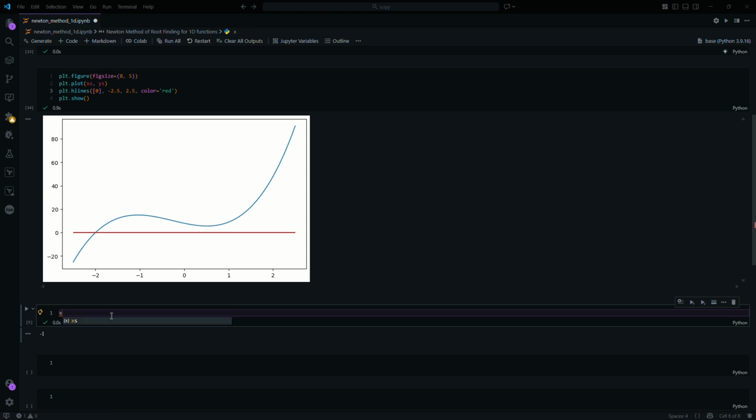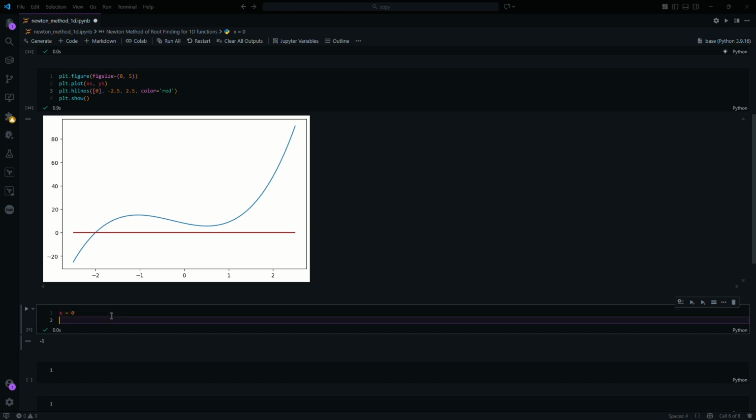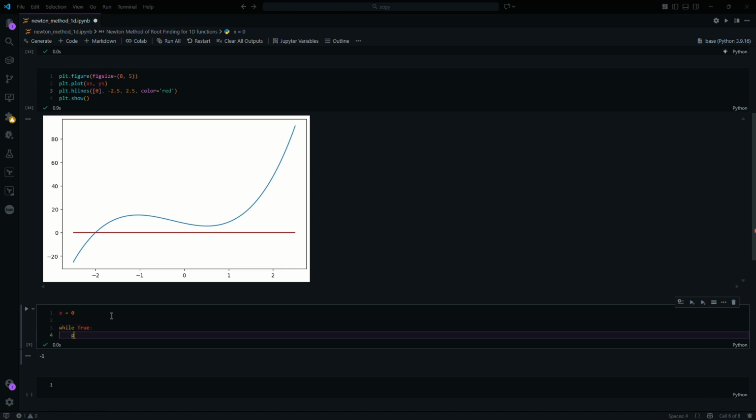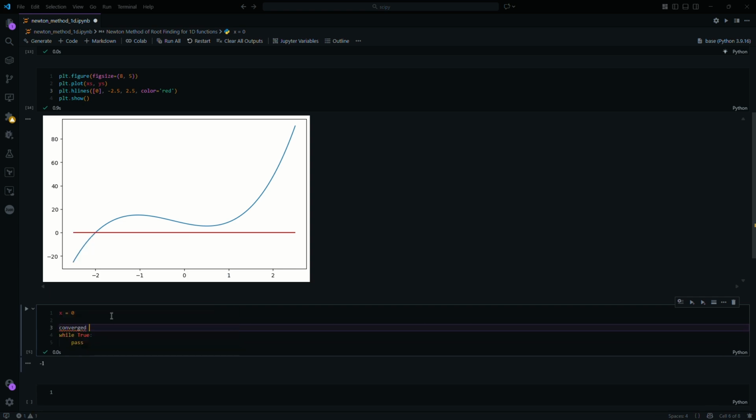So let's say I'm going to start with x equal to 0. That's just a guess. Now I'm going to start a while loop, and I'm going to let it run indefinitely. I'm also going to use a flag variable to check whether it has converged or not.